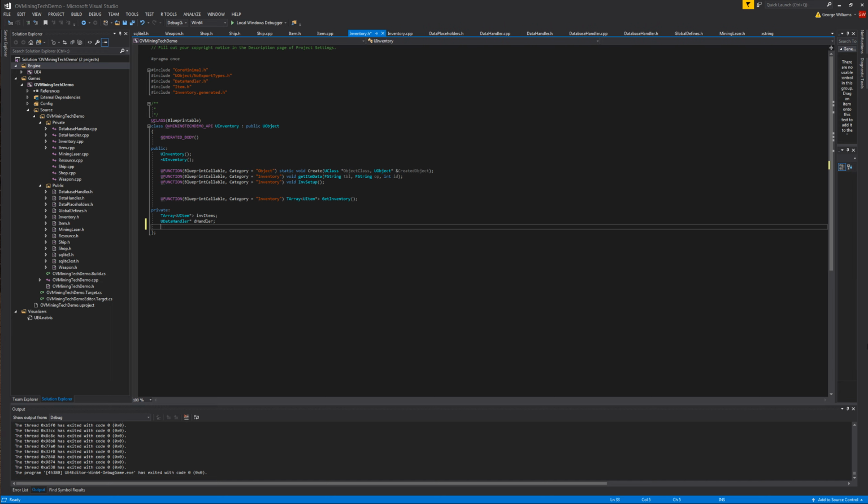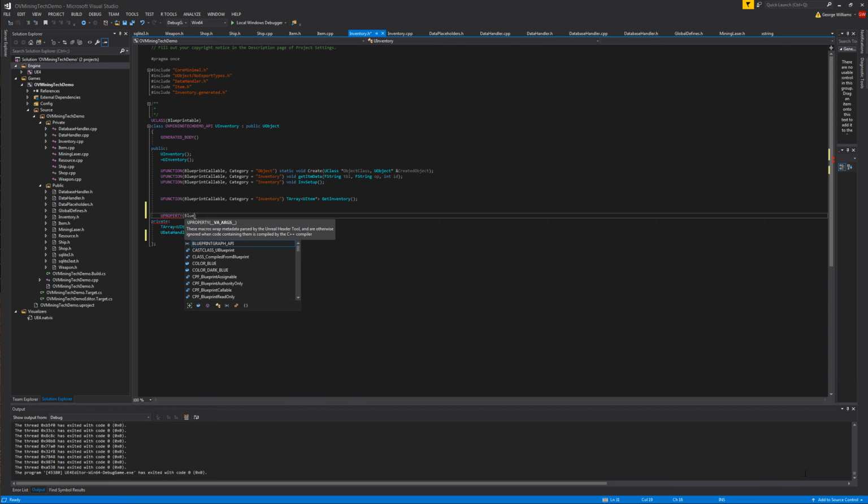So we're going to create a couple new functions here, functions and parameters. Actually, this will be a U property. Blueprints, read write.